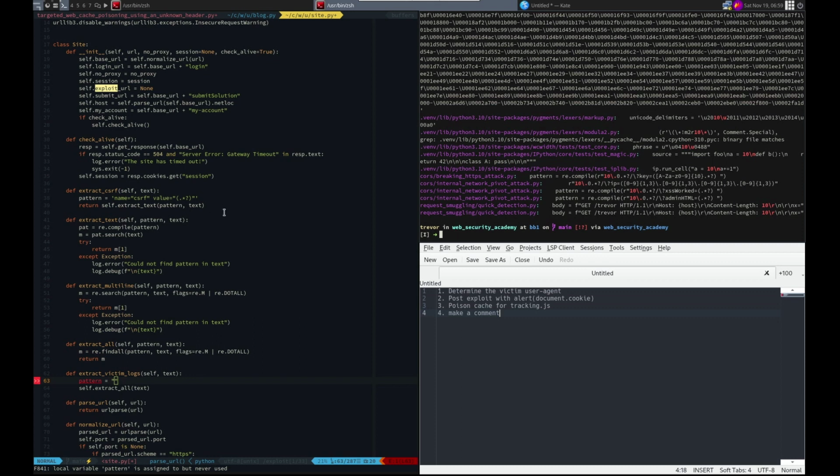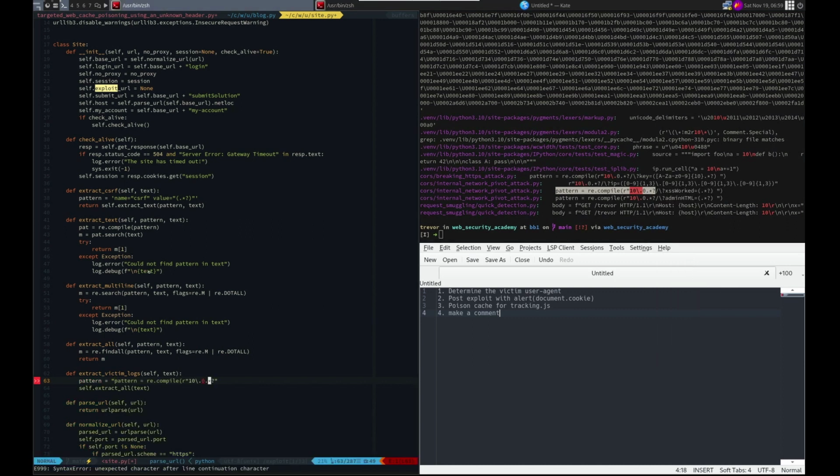Yeah, see, that's what I'm talking about. This pattern equals, okay. So I'm going to copy this, put it here, do R single quote, single quote, double quote, in the parentheses, dot asterisk.